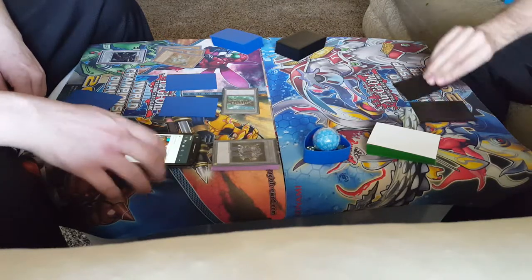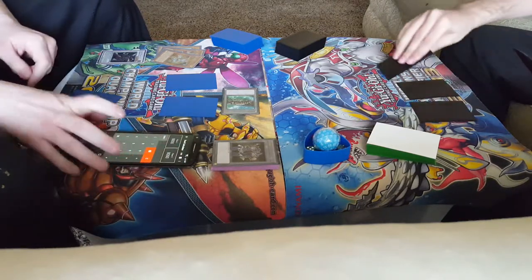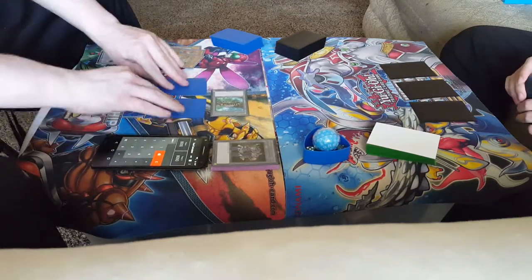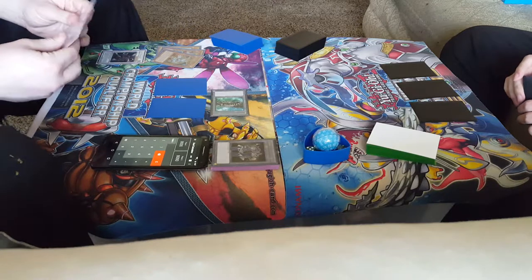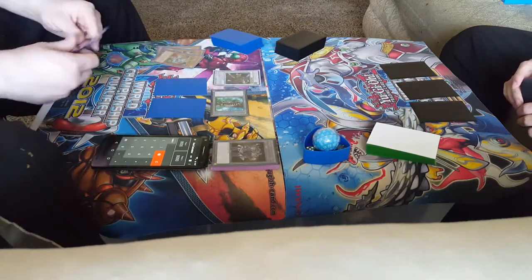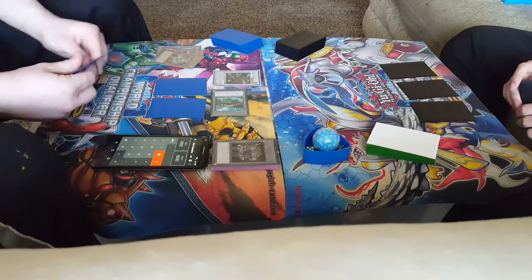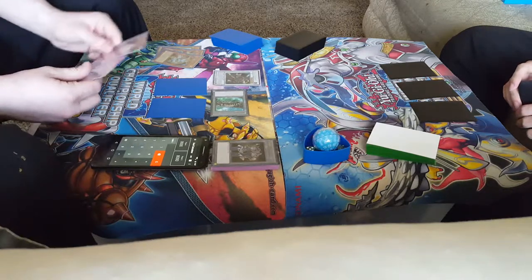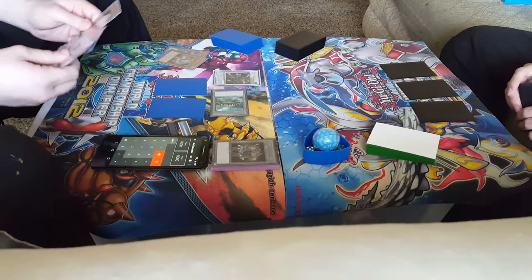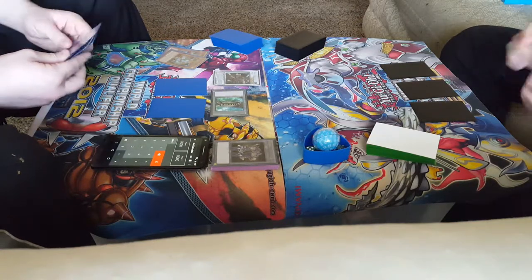Set one, set two, set three, and pass to you. Draw phase. Standby phase, resolve Drill Warrior. Activate Drill Warrior's effect. Add it in the back. Dandelion. Not going to tribute Drill Warrior for Quickdraw Synchro? Not this time.